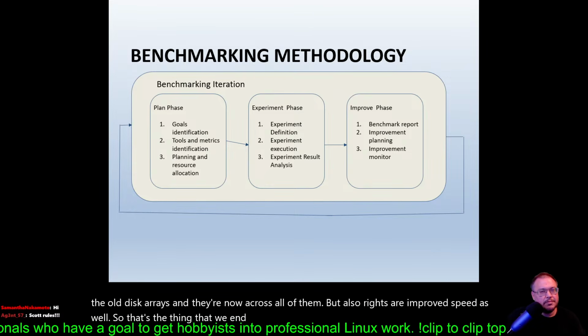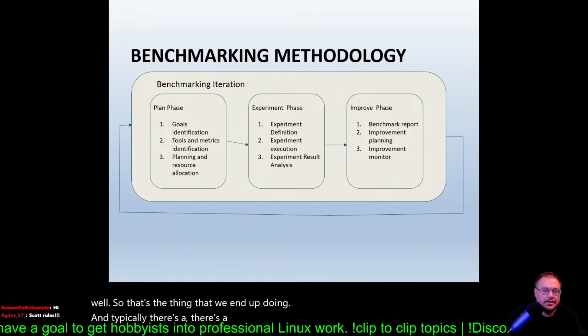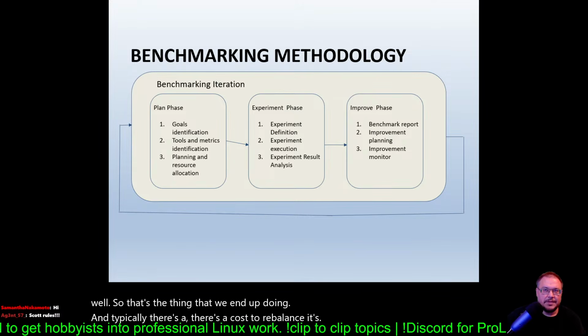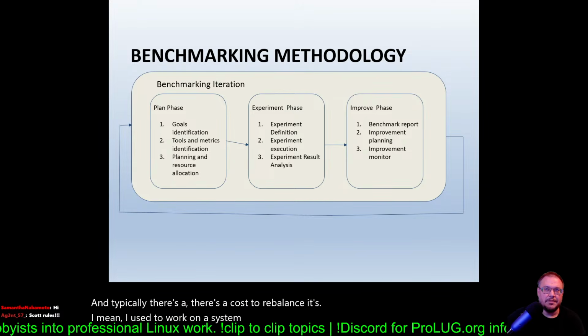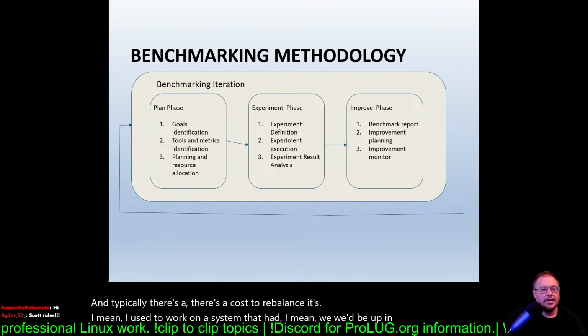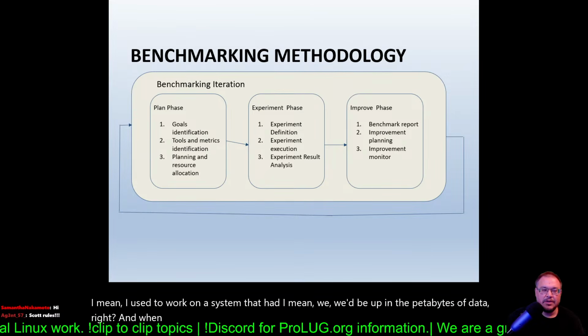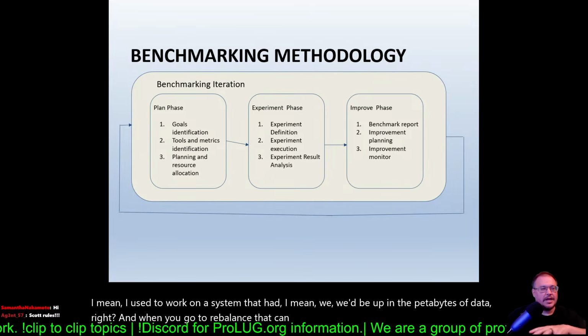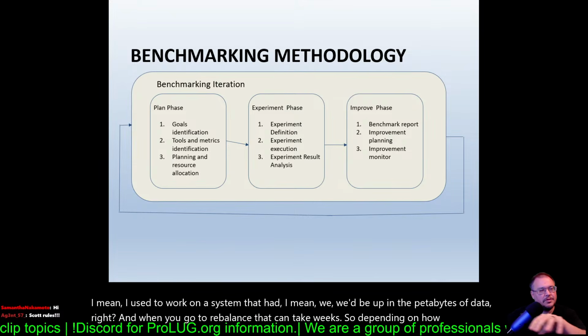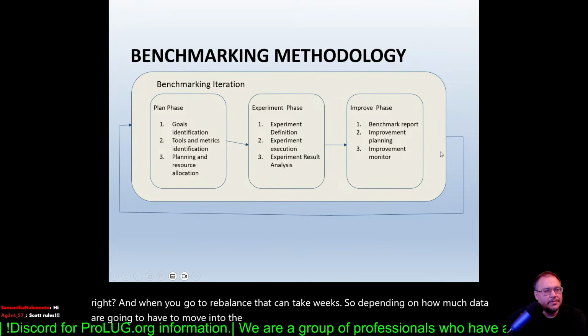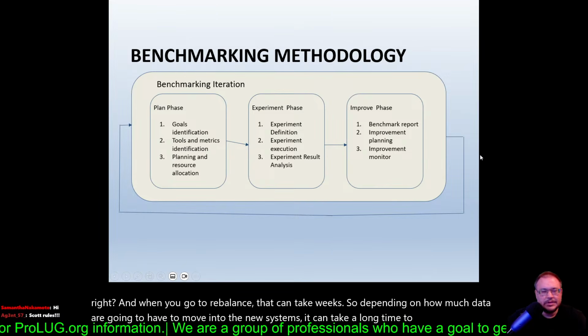And typically there's a cost to rebalance. I used to work on a system that had, we'd be up in the petabytes of data, right? And when you go to rebalance, that can take weeks. So depending on how much data you're going to have to move into the new systems, it can take a long time to rebalance disks. So it's a consideration, right?